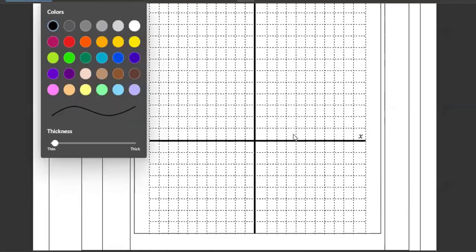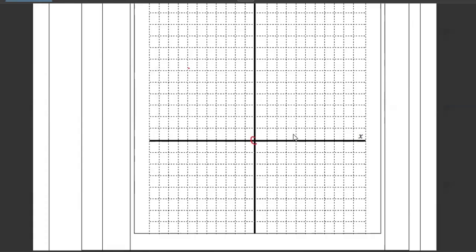Okay, so let's do the labeling for ourselves. So if this is our 0, the origin, this can be a 1. This is a 2, a 3, a 4, a 5. So 1, 2, 3, 4, and 5. This is going to be a -1, -2, -3, and -4. Then up here, we can set 2, 4, 6, 8, 10, -2, -4, -6. The intervals need to be the same.